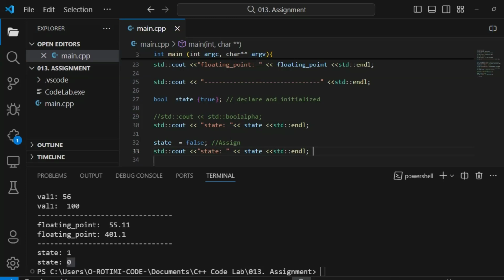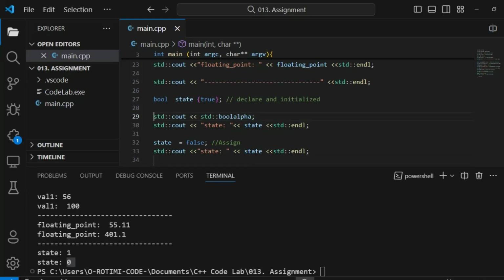It's either we store true or false in a variable. So now we have the state of true, which is 1, and false, which is 0.